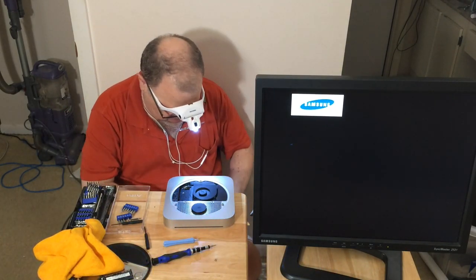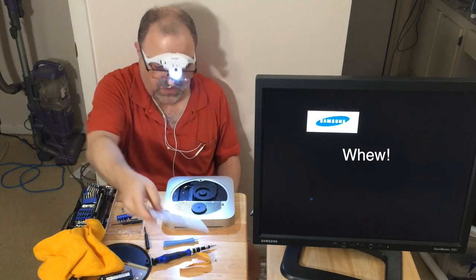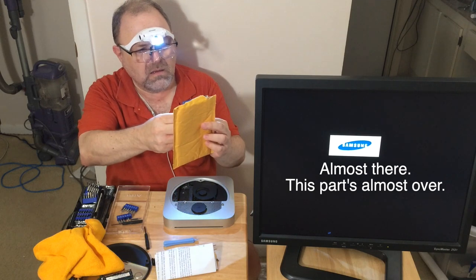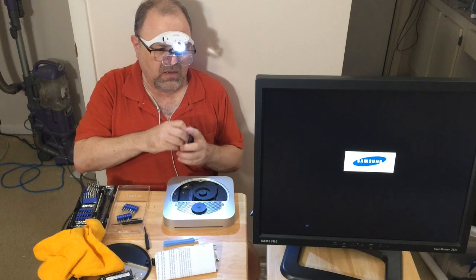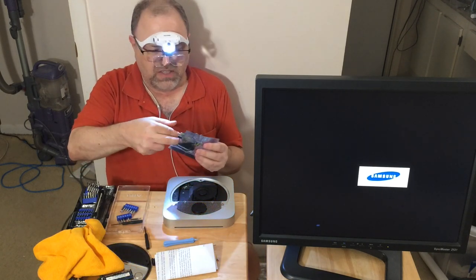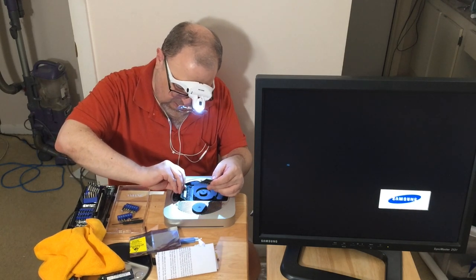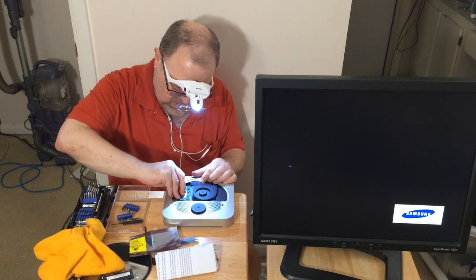Party RAM that I bought with a piece of paper that I can't read now. Four gigs, 8500. Yeah, looks good to me. And no, I'm not going to worry about a wrist strap. Humidity in here is about 106%, so I'm not worried about any static electricity. And that goes in. And that goes in.